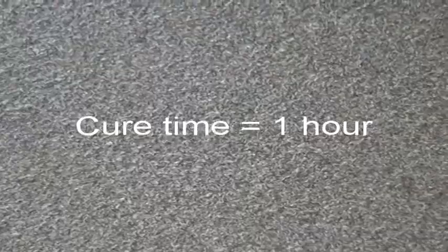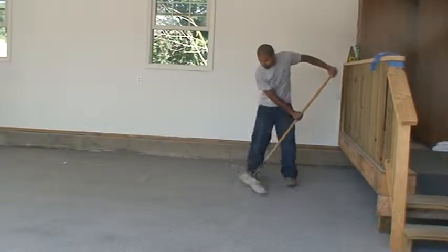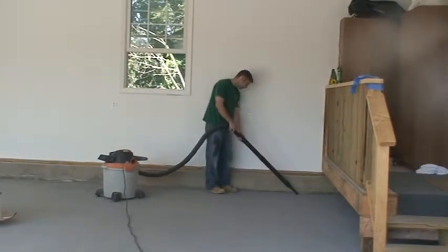Allow the G201 to cure for 1 hour. Sweep up the excess sand and be sure to vacuum around the edges.